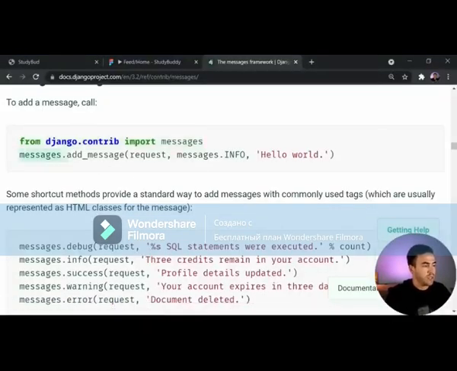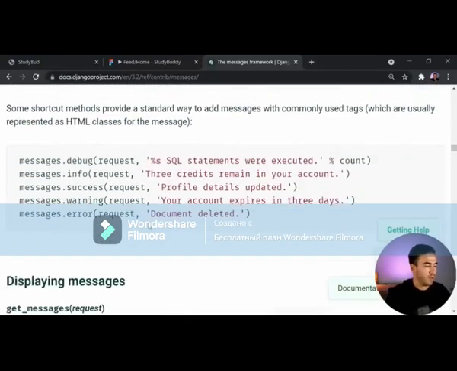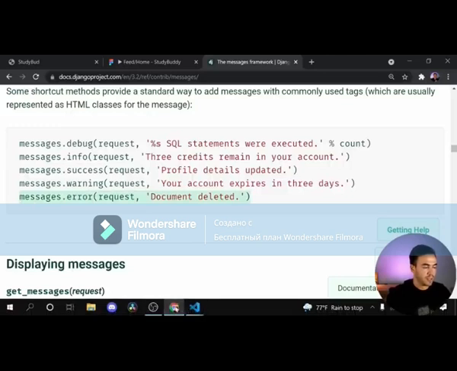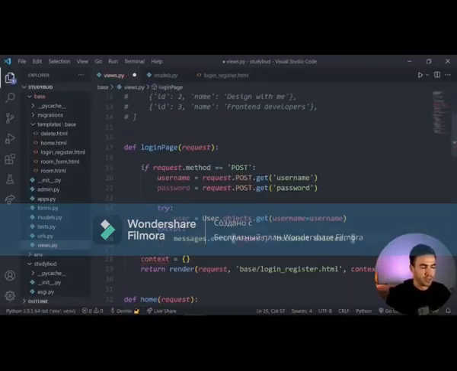So then we need to be able to add in a message here. So we can go ahead and do messages dot, and then we can specify a type of message. So if a user doesn't exist, we want to be able to throw in an error message. So I'm going to take in this one. So we're going into messages.error. That's going to give us the type of message. We throw in the request and then the actual message that we want to output. So we'll bring this in right here. If a user doesn't exist, we'll throw in an error message, and we'll say user does not exist.